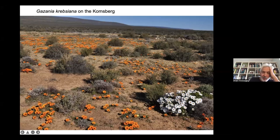In the UK, we think of Gazania as a very short-lived species, but these species are very long-lived. This particular population has been living on my green roof in Sheffield in 75 millimetres of crushed brick with no irrigation for the last 10 years and does its stuff every year. But the whole landscape is painted orange with these sorts of species in the Kamiesberg.